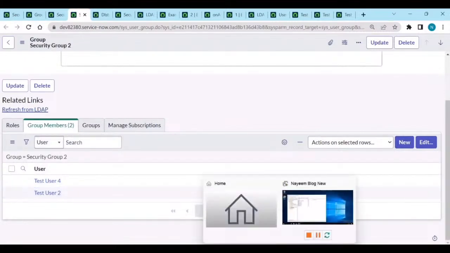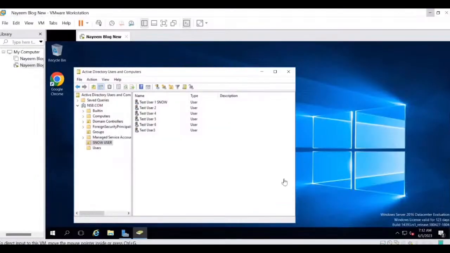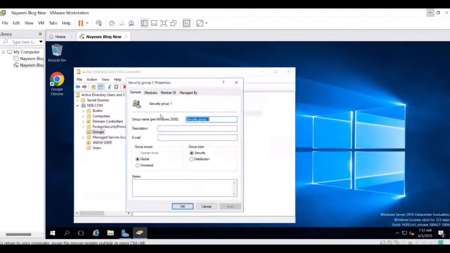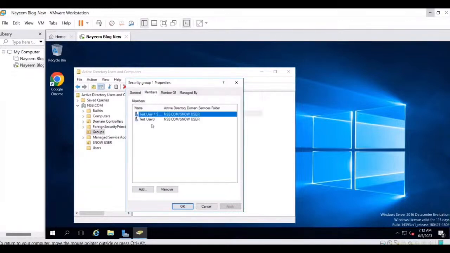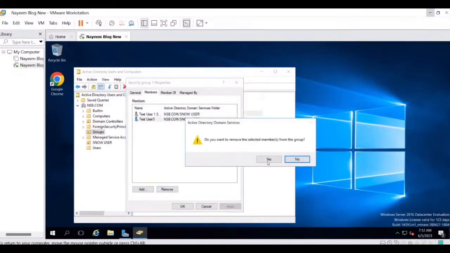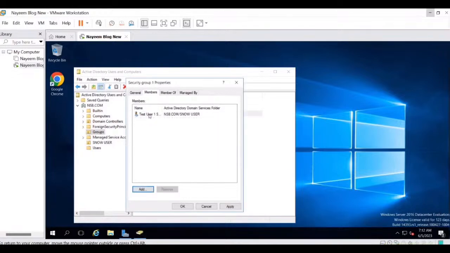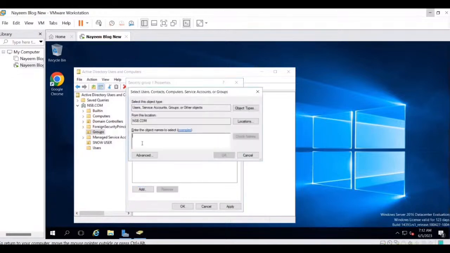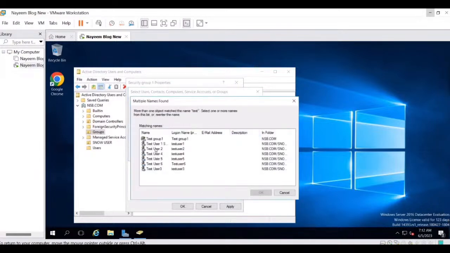For example, in security group 1, I have removed test user 3 and added another user, test user 6.